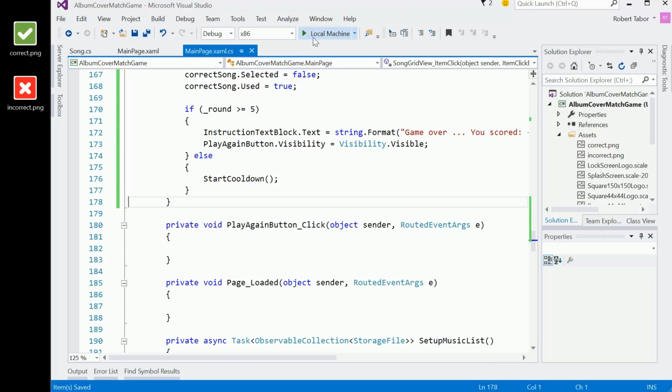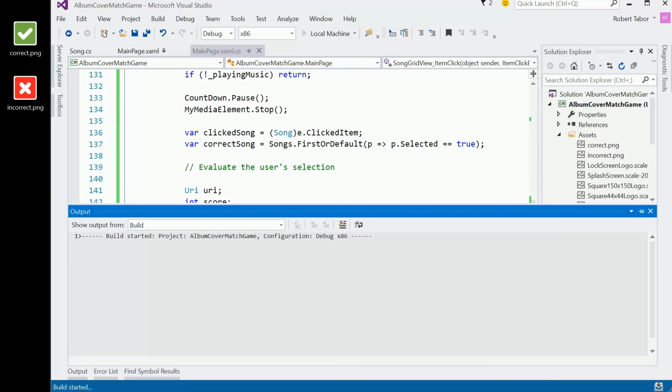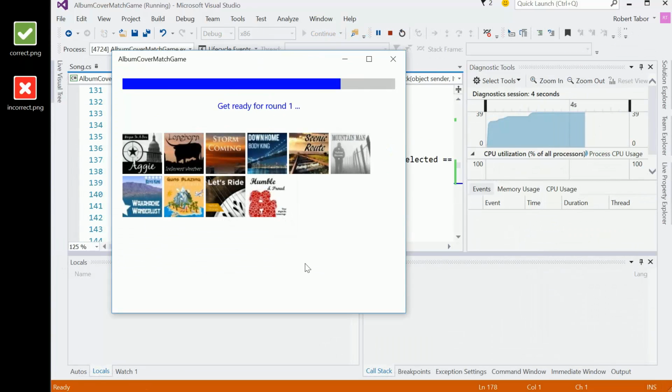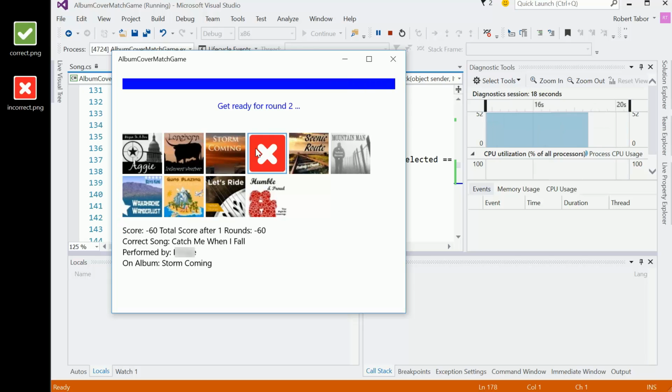So let's go ahead and now see what we get ourselves here. Thought I knew that one, but you can see I scored -60, Catch Me When I Fall, Storm Coming, so it was off that album. And I don't know any of these songs. They're all made up, so that should have been Humble and Proud, should have been off that album.